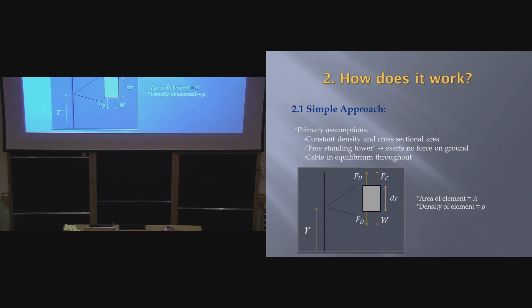So, let's talk about the physics. This is just a picture at the moment. If we take a simple approach, let's say that we're going to have a uniform cross-section all throughout our cable, and we want to understand the physics. So we're going to look at the forces acting on a single element. We're going to have an upwards force and a downwards force from the tension of all the cable above and below that point. We will have a force downwards from the weight of the element due to gravity, and an upwards force due to the centrifugal force, because we're in a rotating reference frame. The element will have an area A, which we're going to specify, and a density, which we can also specify based on our material choice. And some other assumptions will assume that there's no tension at the bottom, so we have a freestanding tower, and everything is going to be in equilibrium, otherwise our cable will waft about a bit and then destroy itself.